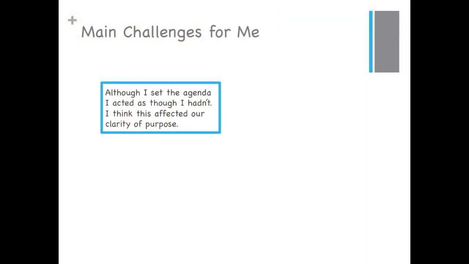The whole thing about agenda setting was an issue for me. And if I go back to some of the underlying ethics of this kind of work, I think openness and honesty is really important. And alongside those two things is courage. You've got to have the courage of your convictions. You've also got to have the courage to realise that people might say no. And I think when it comes to agenda setting, it may have been much better for me to try to set out the agenda in clear but full detail, and run the risk of people saying, no, I don't want to be involved.